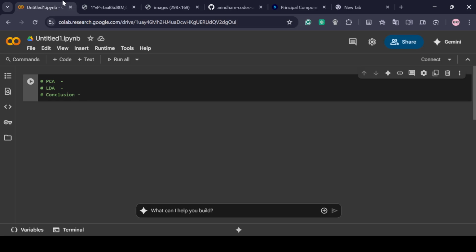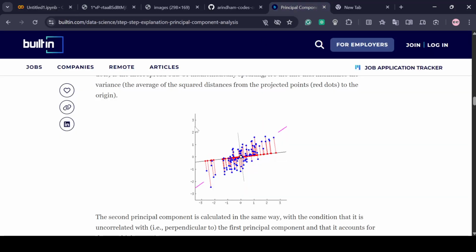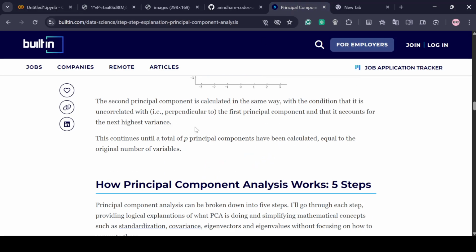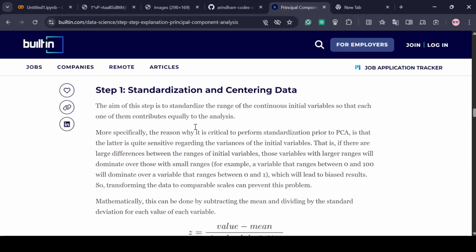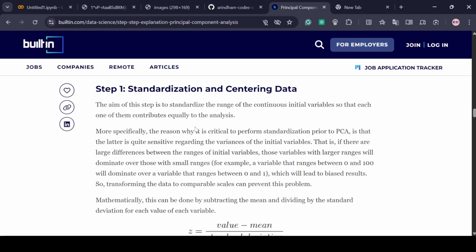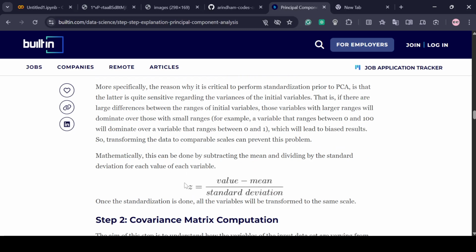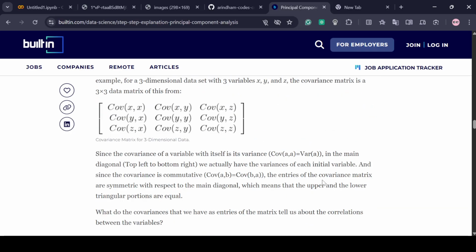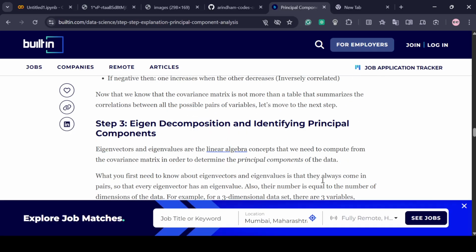I also found this one website which is really interesting. If you want to know about the formulas, the working of the new axis line, the formula behind it is the z-score. You can give it a read, it's really interesting.